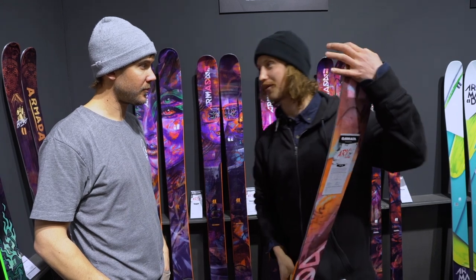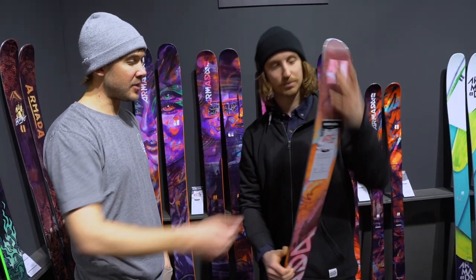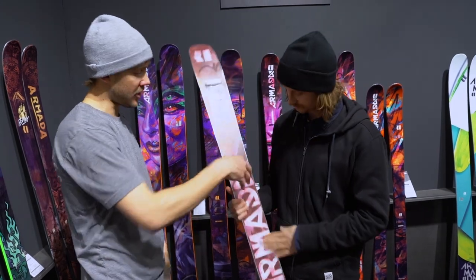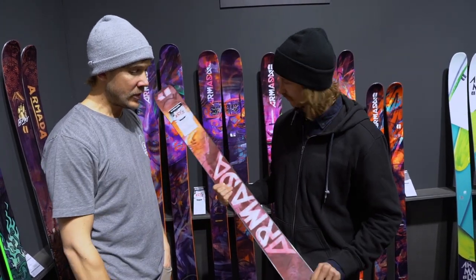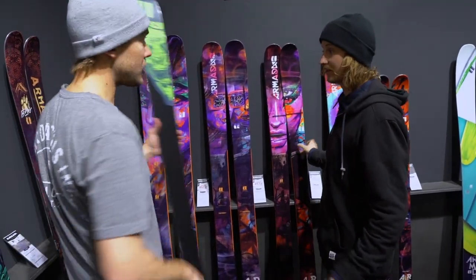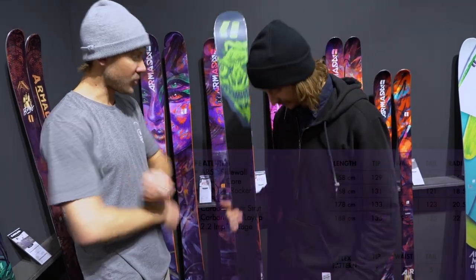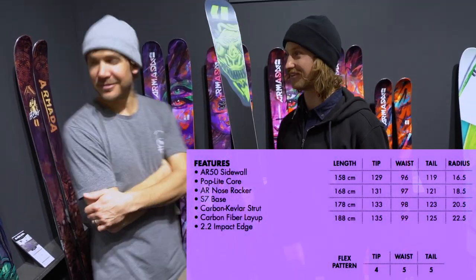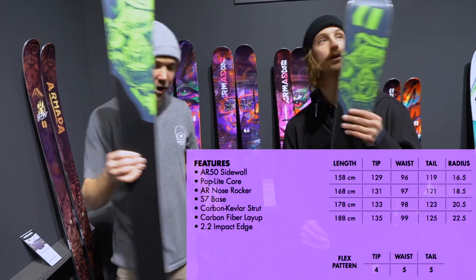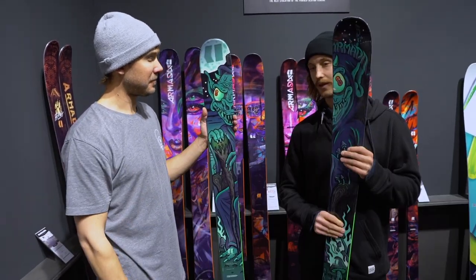Will we ever see some kind of race base on an Armada model ski? Well, I think we really like loud bases. You're always in the air, you're getting pictures of the bottoms of your skis. So we like logos on park skis. Will you see race base? Yeah - Henrik's new ski. I like race base, it's fast. So that was Henrik's idea too. He likes to be fast. This is Henrik's new ski, both of them.